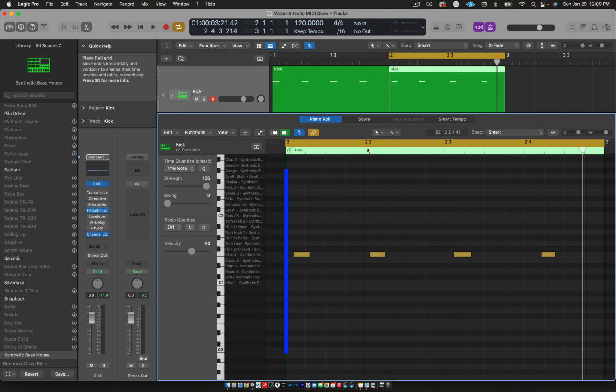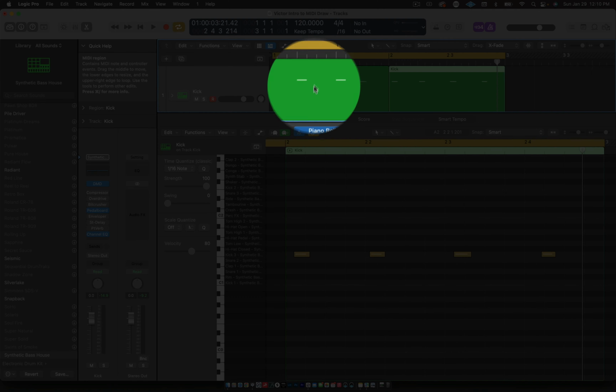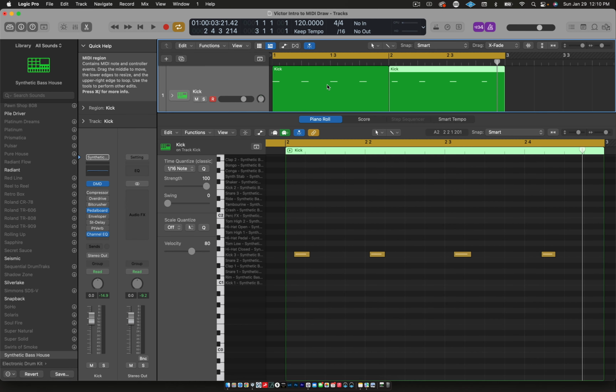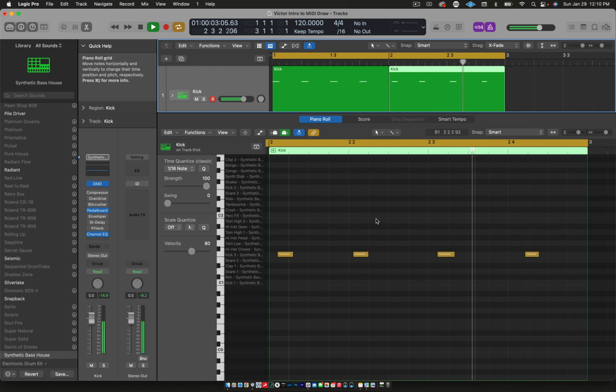So let's go to measure 1, and let's set a loop from measure 1 to measure 3, which means 2 bars, right? Here's bar 1, and here's bar 2. Watch what happens. Bar 1 is perfectly in time, right? Because we drew that one in. And then this one is not perfectly in time. Logic doesn't automatically do that for you. So let's hit play. See how that one's off?